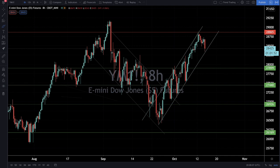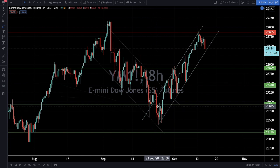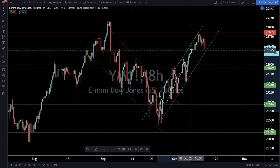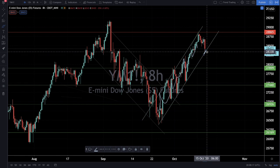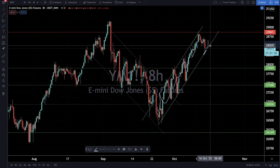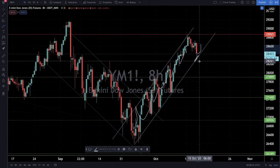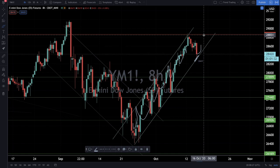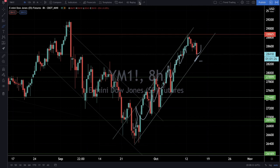The Dow, I think, is offering the clearest opportunity. Why? Do you see this channel that we're in right now? Very clear. Right now, we're currently trading into the support of that channel. That's a clear indication; rising off here would provide not only an entry, but an entry with a really good risk to reward, because I know where I'm wrong, I know where I'm getting out, and I would be looking over here into this resistance just to move my stop loss to break even, looking to push that trade. That's a decent trade to watch out for.